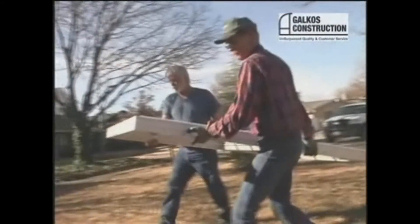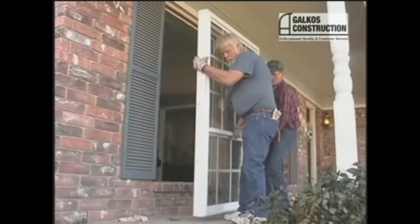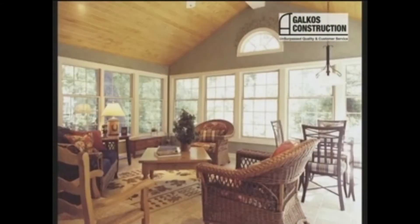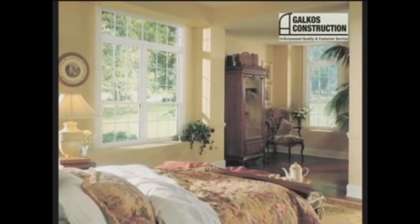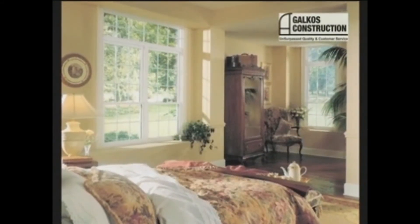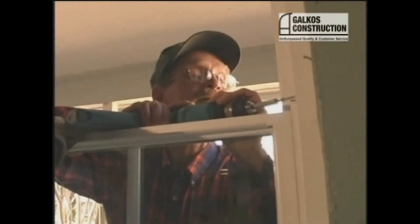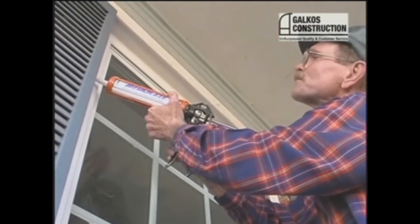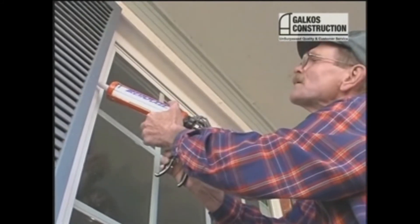New windows can add value to your home and help increase resale. But don't take our word for it — just look at these room settings through the eyes of a potential buyer. Our vinyl windows are virtually maintenance-free: they never need painting or refinishing, they won't warp or blister, they won't rust or decay, or rot or crack — today, tomorrow, or even years from now.